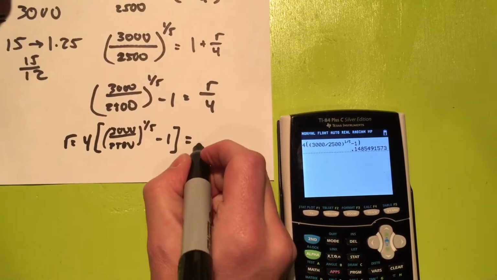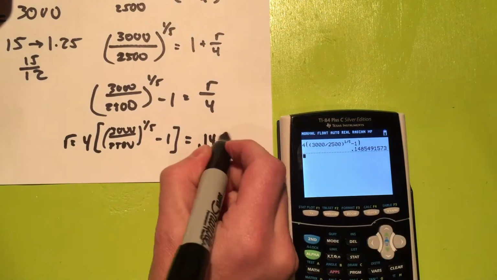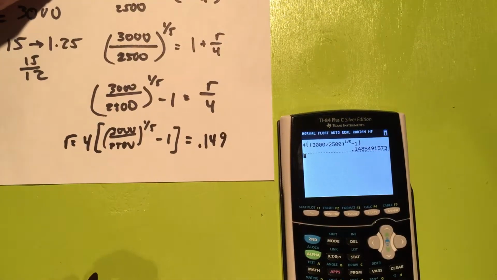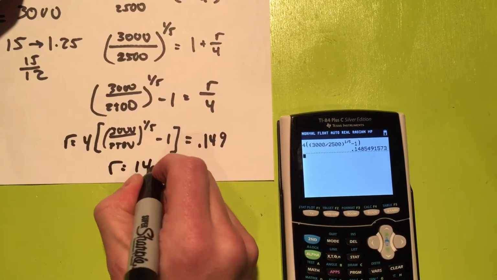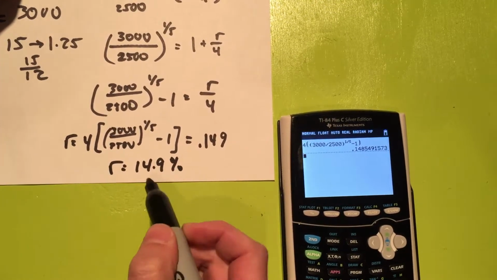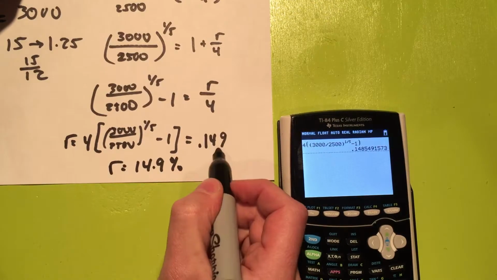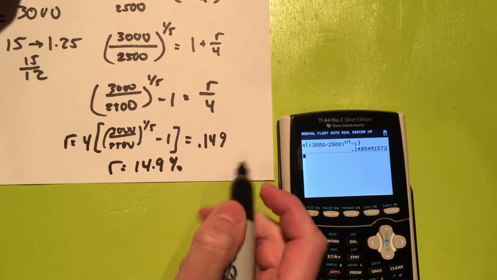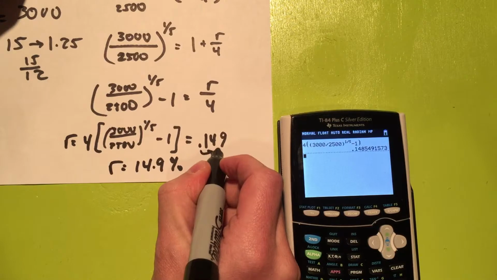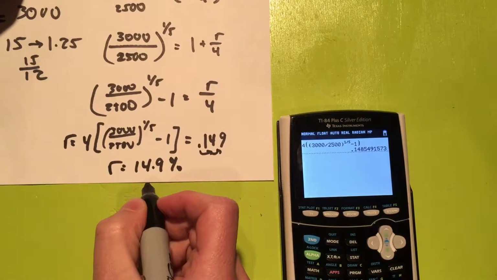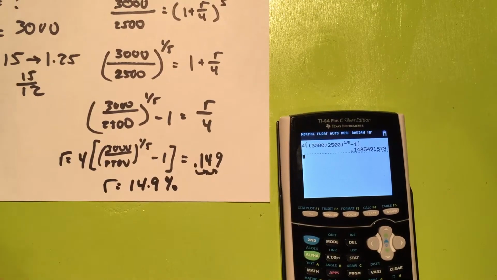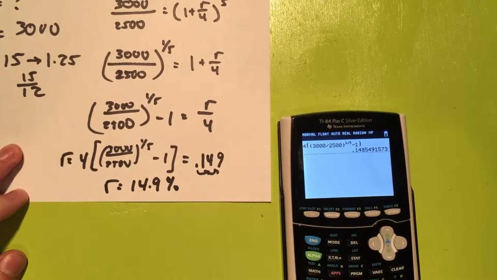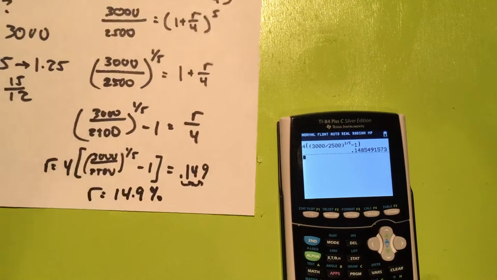That cues us in. We've got 0.14. Actually, that would be 0.149 if I round appropriately. Convert to a percentage. R is 14.9%. Yes, I will be picky about units. Make certain we convert the decimal to the percentage. Percent means per 100. Move the decimal 2 places over. There we go. We've solved for r. We would need an interest rate of nearly 15% to raise that amount of money in 15 months.